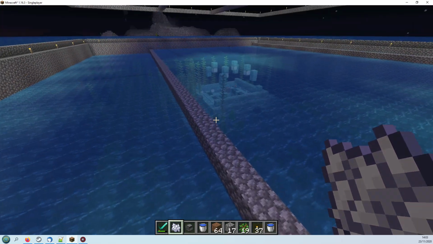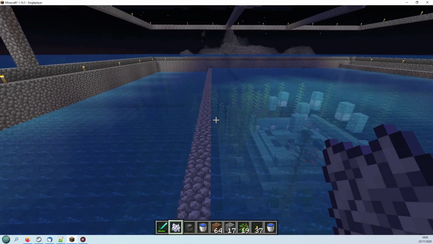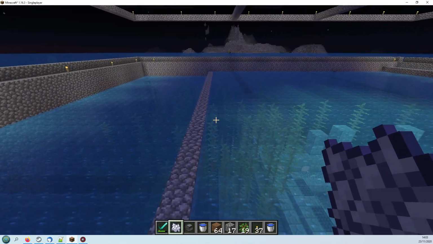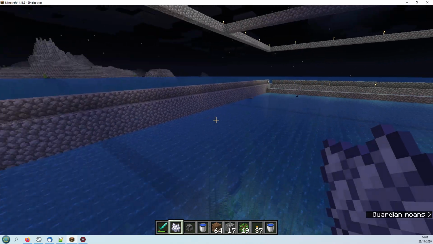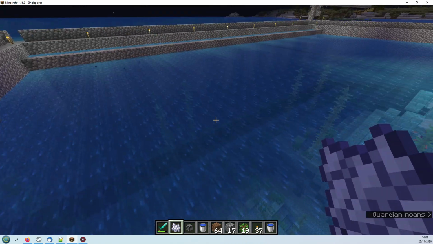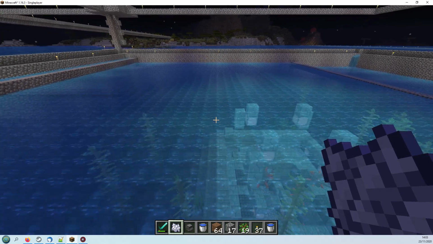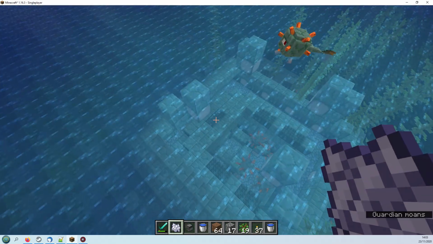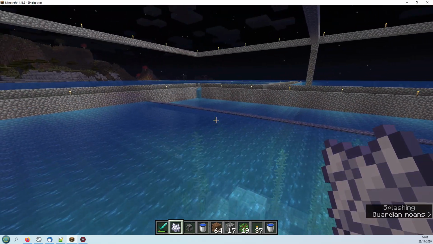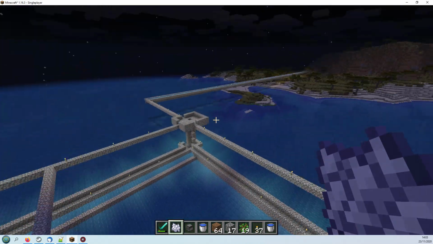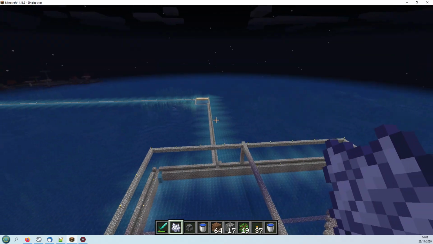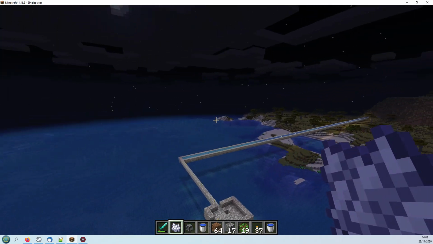filling up the source blocks with a block like cobble and then breaking it again in rows, and that will allow you to gradually reduce the water level. But again, it takes a lot of time and a lot of fuel, but this will show you how you can break monuments. There's another one, if I can remember where it is.